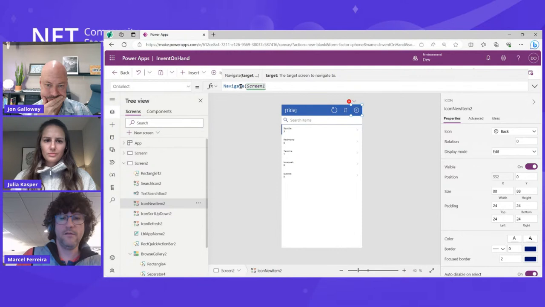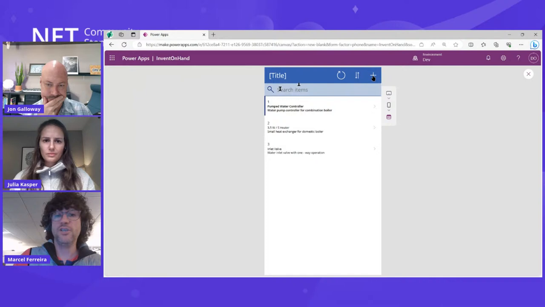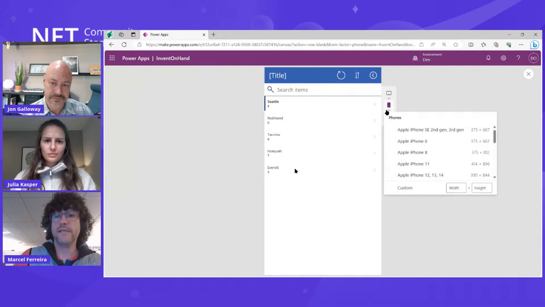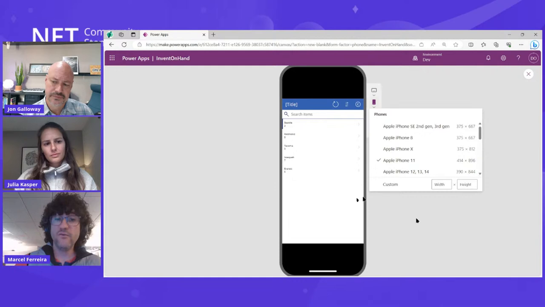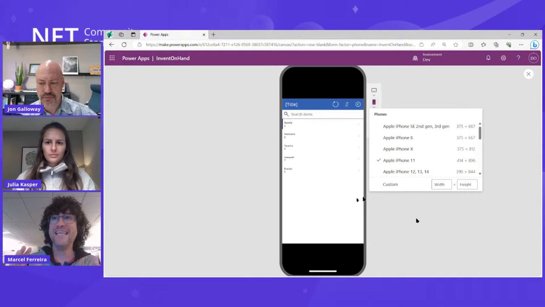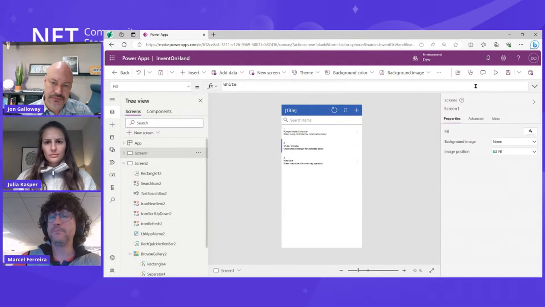And I will run my app. That's pretty much it. Here I have a list of items, item one, two, and three. And every time I click in one, I can see how many items are available in each warehouse. So I also have options here to see how it looks in an iPhone 8, iPhone 10, and so on. This template is not fully responsive, but it will adapt very, very well. We do have some responsive templates as well, which is really the point here: to make it really easy for someone who is not a designer or not into UIs to create an app. And this is fully functional. Once I'm done, I can save. And that's pretty much it.